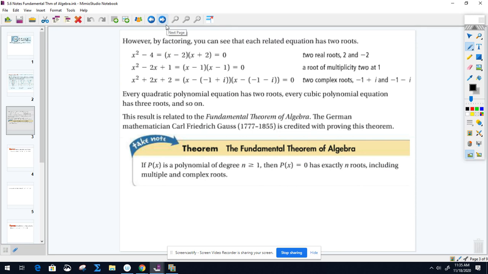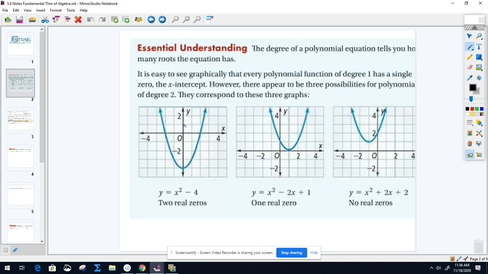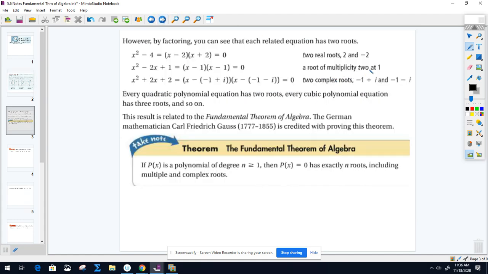And I'm going to ask you to basically prove or show that all these zeros are zeros. We're going to use Desmos. We're going to use the quadratic formula. We're going to use factoring cheats, things that we've used throughout the last couple of chapters to be able to solve these. So this kind of just shows where the two real zeros are and where those parabolas were from this last page. This was x squared minus 4. We see the zeros are 2 and negative 2. This has one real zero, which we see is at 1, and again, that would be multiplicity 2, because it has to have two zeros because it's a second degree, and then this one here would be two complex roots, which we would get from using the quadratic formula.